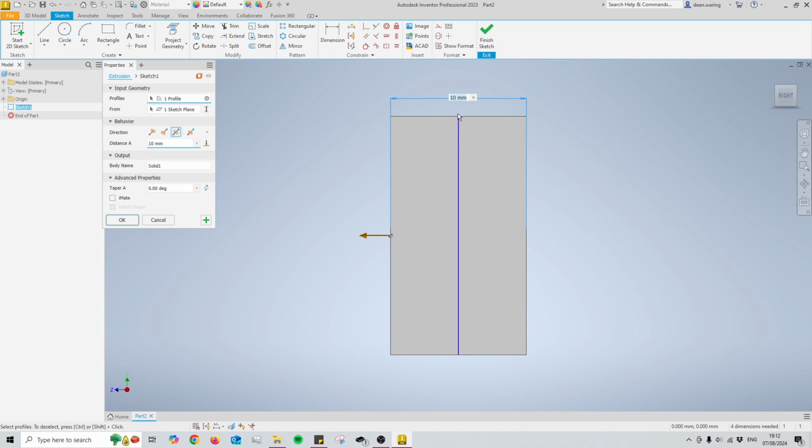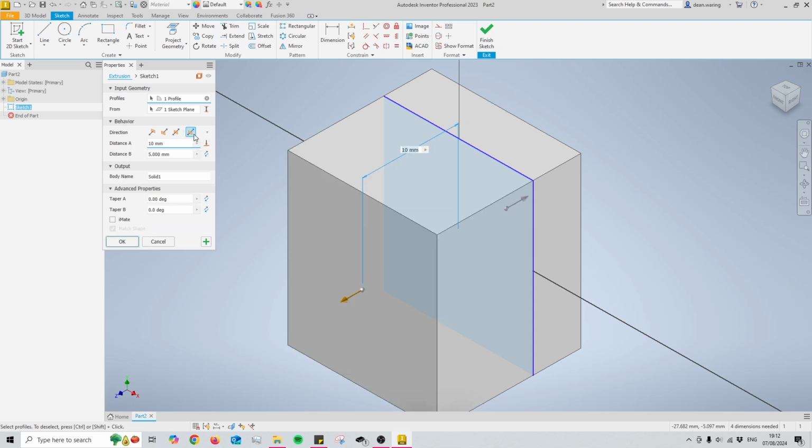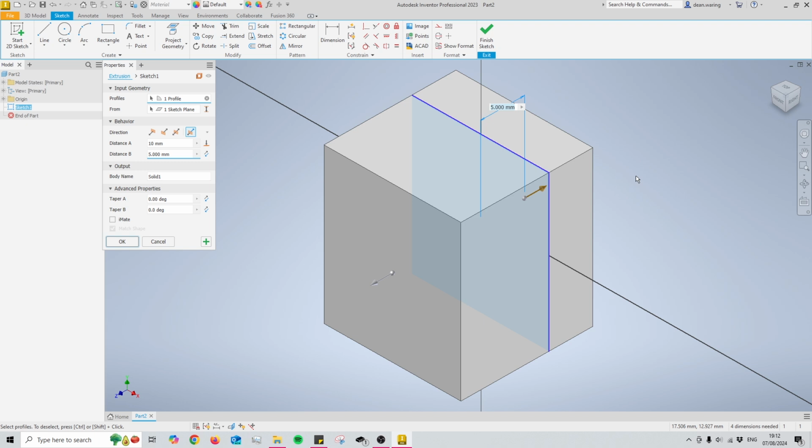So a 10mm extrusion will result in a 5mm extrusion on the left hand side and the right hand side here. The last of the behaviors that we have available to us here is the asymmetrical option, and works the same as the previous symmetrical tool, except giving you the option to change both of the directions. So rather than having a 10mm extrusion go 5 each way, I can have a 10 on one side and then a 5 on the other. So changing how far both directions will go will grant you a lot more control over the outcome. While using this asymmetrical option, the distances A and B can be swapped really quickly by just clicking on these arrows right here.